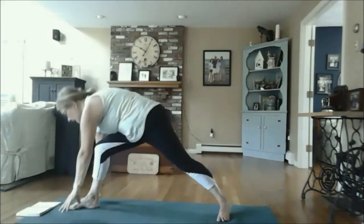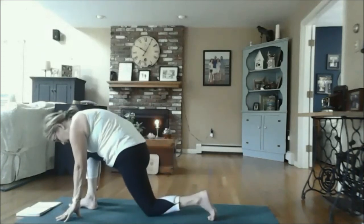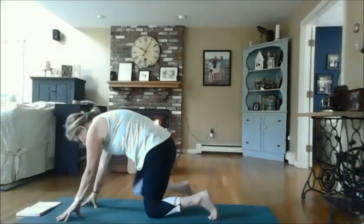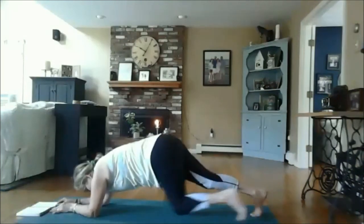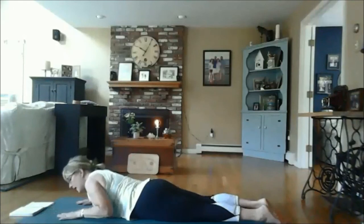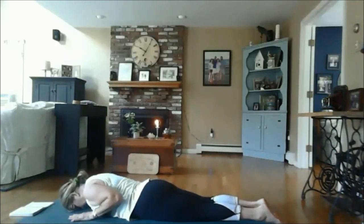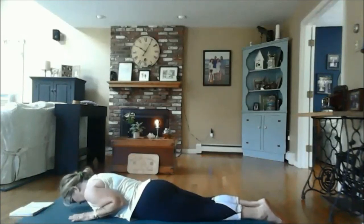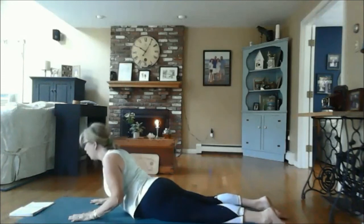Bring the hands down to frame that foot. Bring the back knee down. We'll come to our knees gracefully. We'll bring ourselves down to our bellies. Placing our hands next to our shoulders on each side of our face. Bring our forehead down to the mat. Bring our elbows in towards the body. Press into the tops of the feet, the pubic bone, and on an inhale, bring yourselves up to cobra.